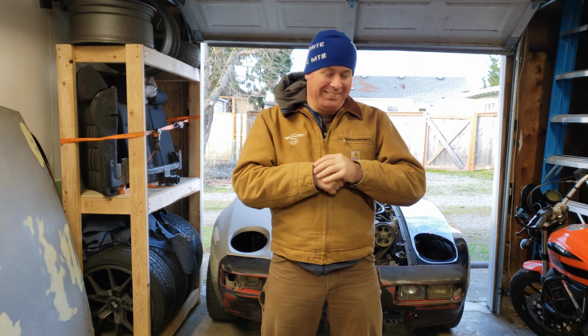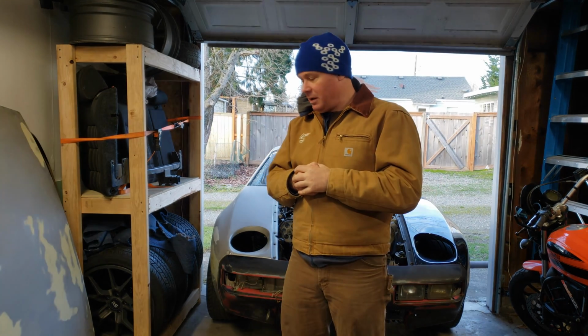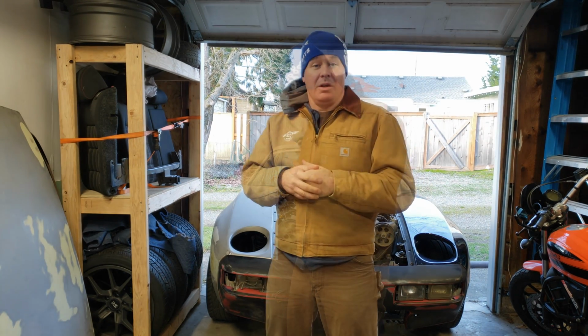So just like the Mitsubishi, I think I have nearly everything to put this car back together, minus some maintenance parts and a few other things that we're going to do. I'm going to pull the engine out, I'm going to do head gaskets, I'm going to do oil pan gaskets, that kind of stuff, just maintenance stuff to do along the way. And I'm sure there's going to be tons more to do on the car to get it back to a running and driving state.